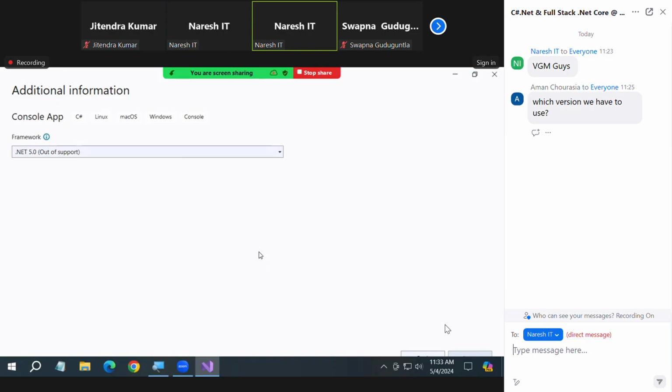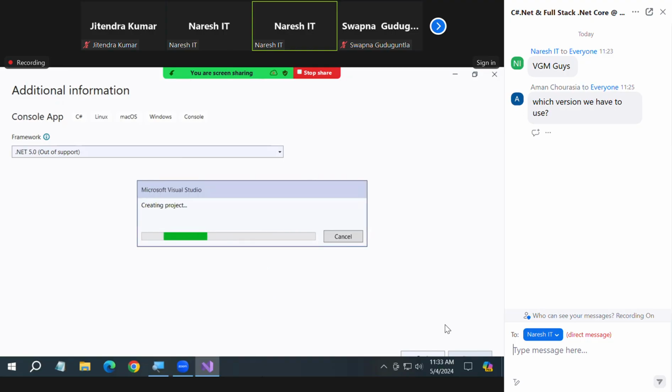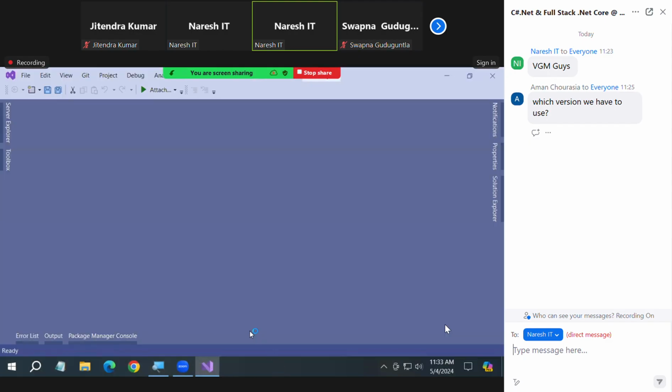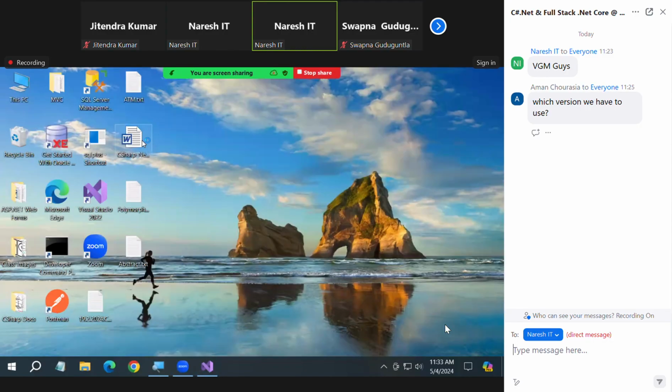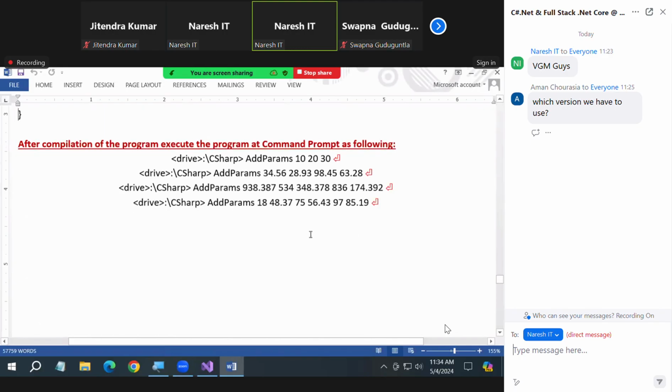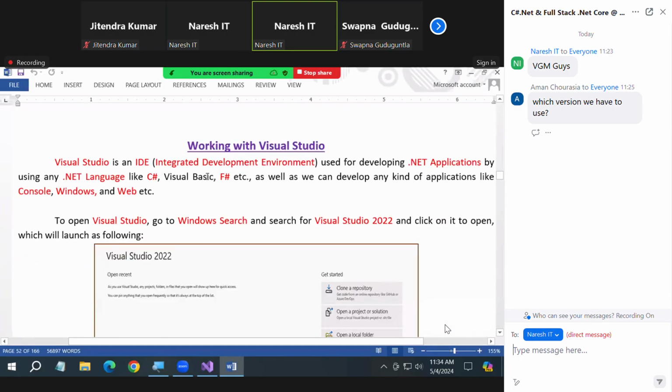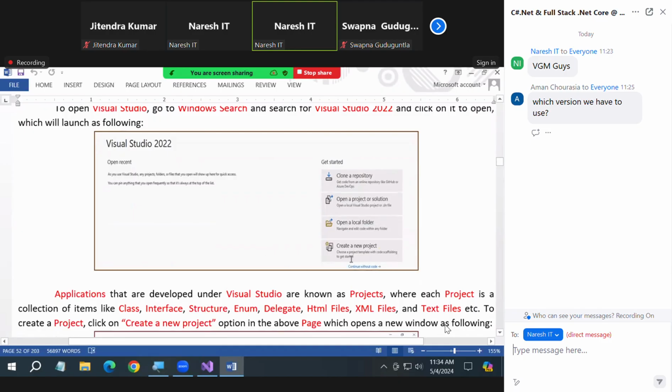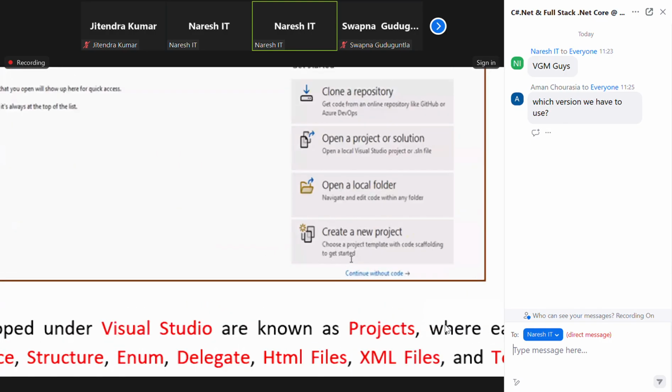Guys, all these things I have given you in the form of screenshots. In the first screen, you need to pick the create a new project option.